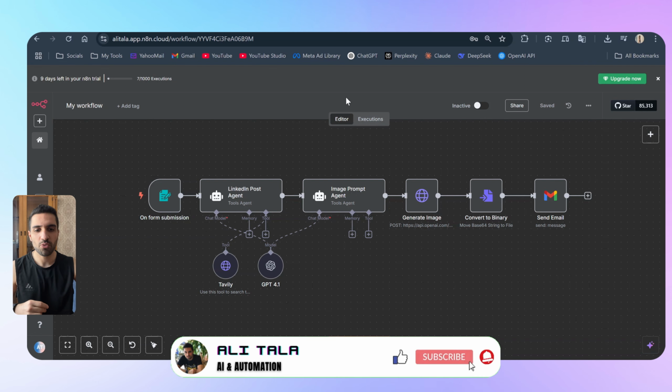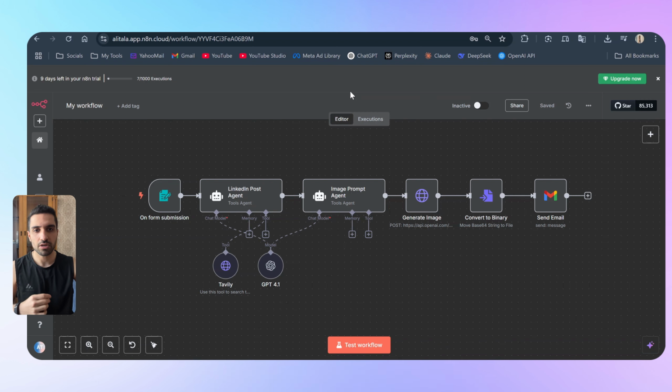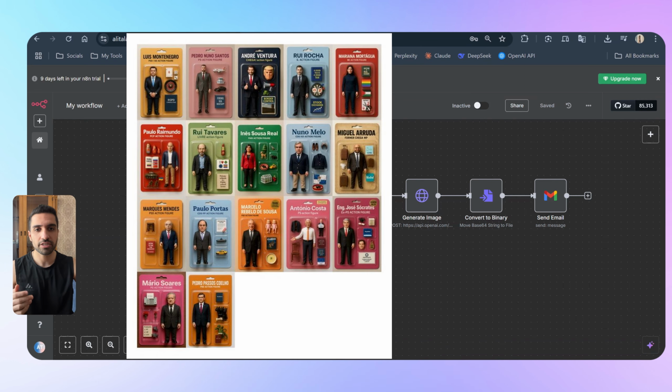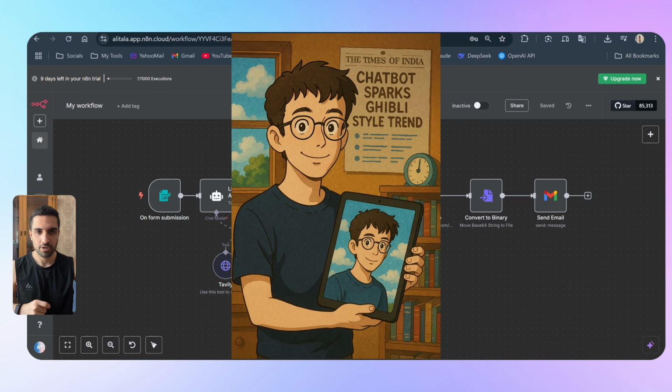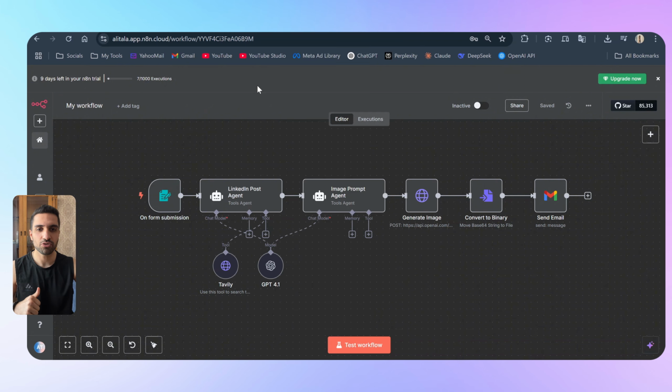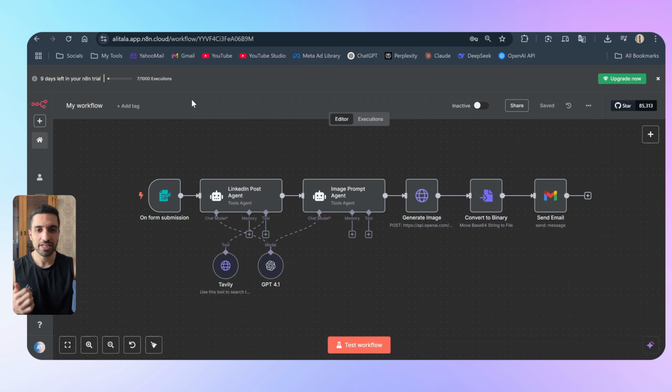So a few weeks ago, when ChatGPT came out with the image generation model, you probably saw so many pictures on social media like this, when people were trying to turn themselves into action figures. Or probably you have seen some photos like this, people trying to make themselves into animations. And obviously I had to try for myself too, and that was very cool. People were so excited to play with this feature of ChatGPT and generate so many funny pictures.